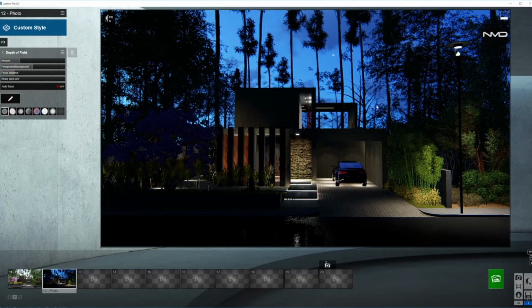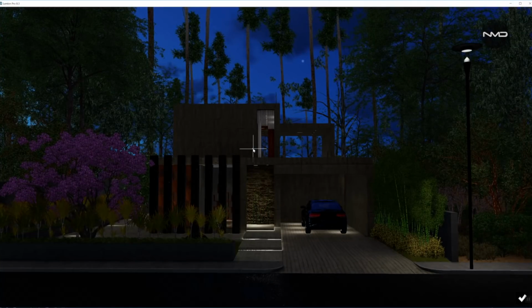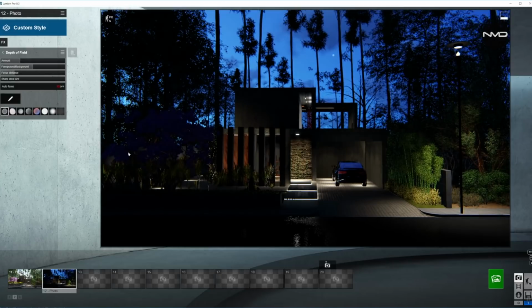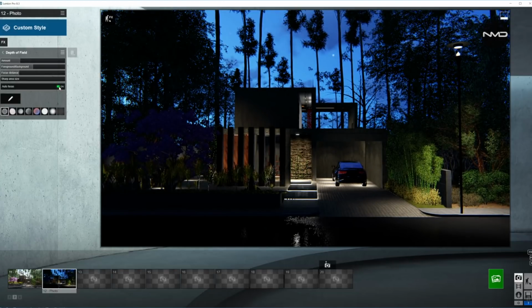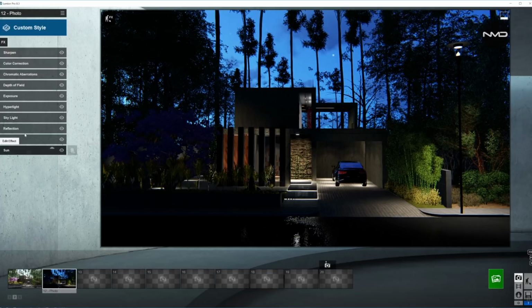Let's choose the focus distance. Let's use this helper in here in the beginning of the house. And switching on the distance. There we go, the change. It's now in the front of the house, the main portion, and the background and foreground can stay somewhere in the middle. So now we have the background a little blurry, as well as the foreground, and the house should pop from the picture. So we're done in here.